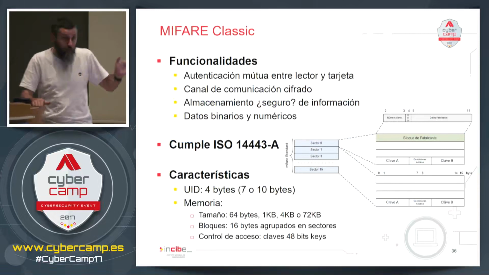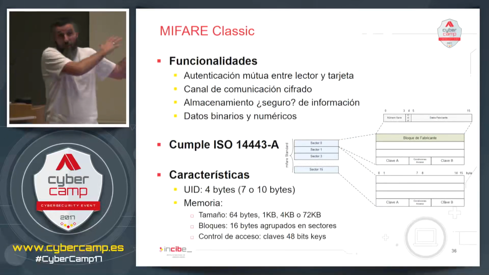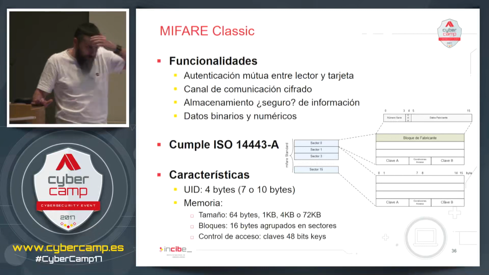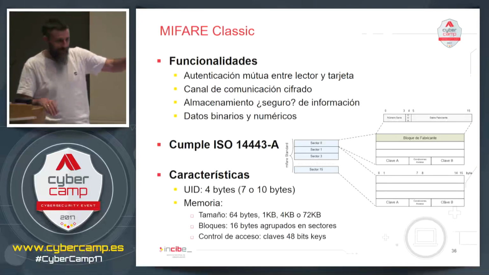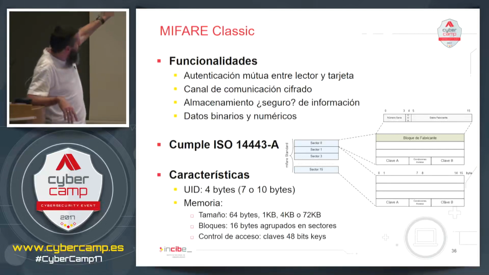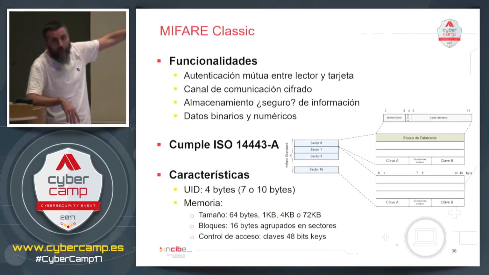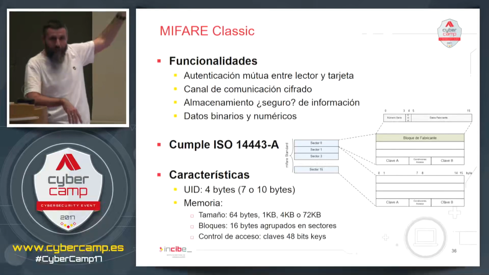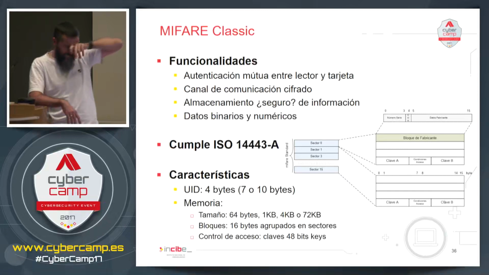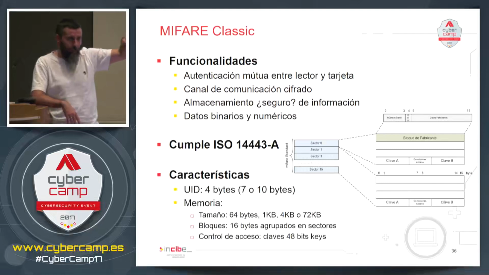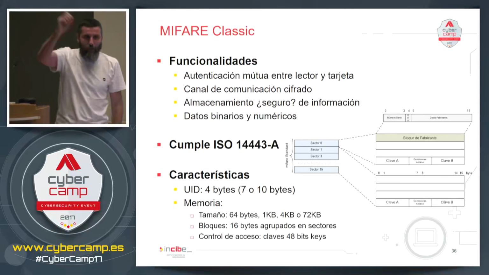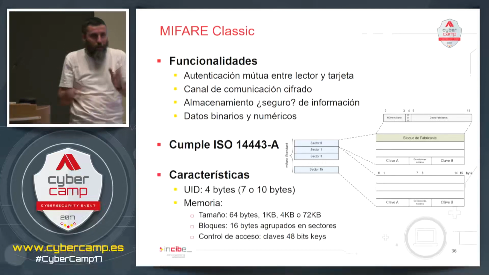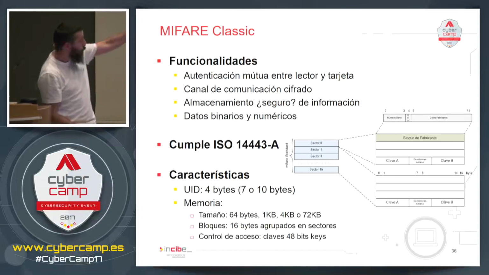What does a MIFARE Classic card look like? We've already seen the Java card. The thing is, this has a memory structure like the one that you can see on the screen. It's a linear structure. The previous speaker showed us a book about the assembly of the 8086. I used the Motorola, which had a linear memory. You had a pointer and you had to gradually move things. The memory was linear and it was all very easy.